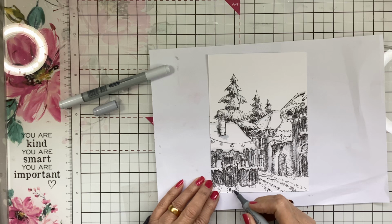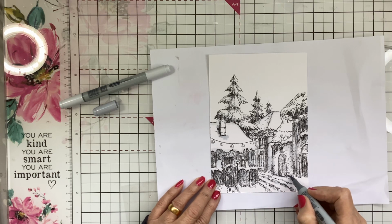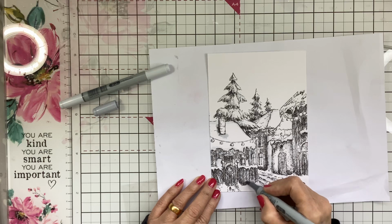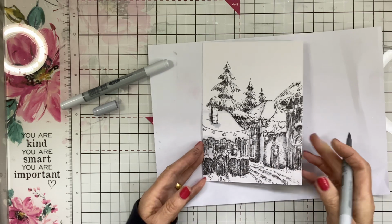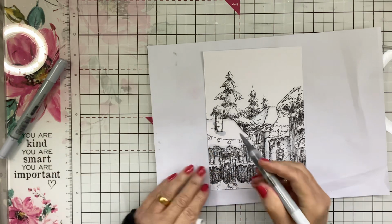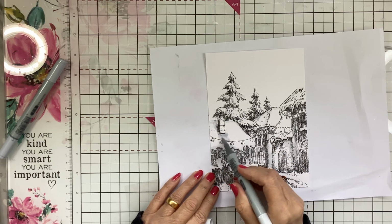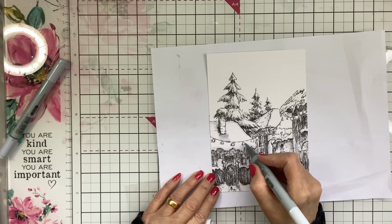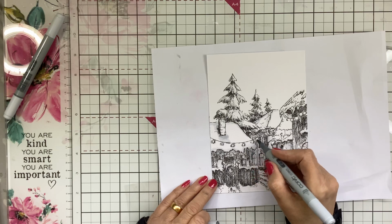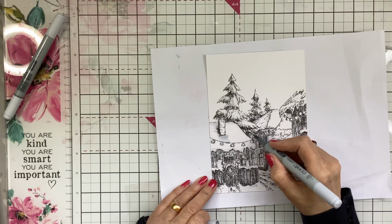And just around here where these little footprints are and where people have trodden up the path here. And you see what a difference that has made from a flat picture now to a little bit more 3D. That's the lighter one. A little bit round the lights, just to bring those out a little bit. Hard to see them in there, but they're there.